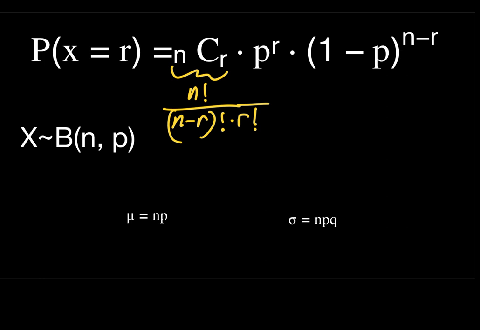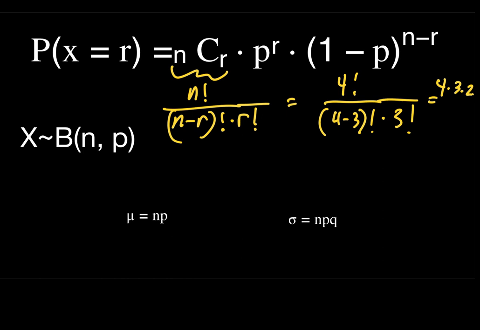Factorial, so if I do this with my example, with 4 and 3, I'd have 4 factorial divided by (4 minus 3) factorial times 3 factorial. Factorial means 4 times 3 times 2 times 1. I'm not going to write the 1 because times 1 is redundant. 4 minus 3 is 1, in parentheses, times 3 factorial, which is 3 times 2. The 3 times 2 and the 3 times 2 cancel, and I find out that there are 4 ways. So if I have 4 items, there are 4 ways to make 3 groupings. How's that going to help us? You'll see when I get to a little bit of a probability scenario in a minute.